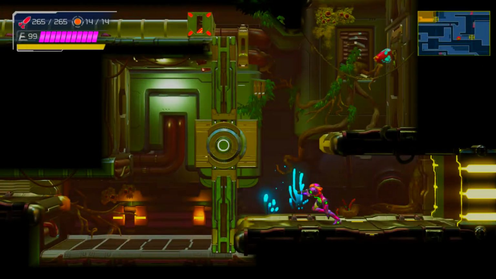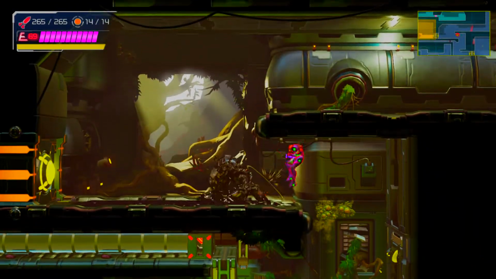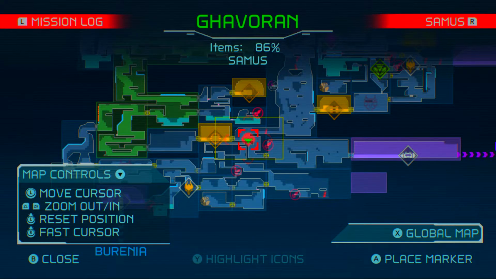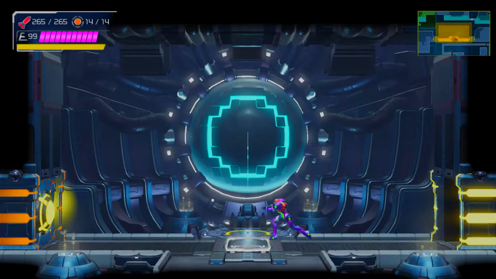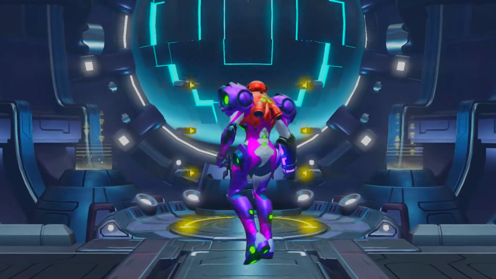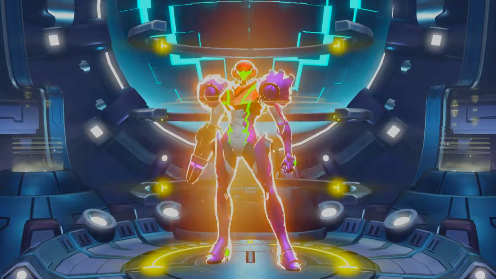And if you forgot how to mid-air shine spark, I will explain again that it is just hitting jump and shoot simultaneously. Will give you a mid-air shine spark. Now that we're back here, we can grab another save. If you guys want to save, you can do that. Pretty simple. I think you guys should know that by this point.